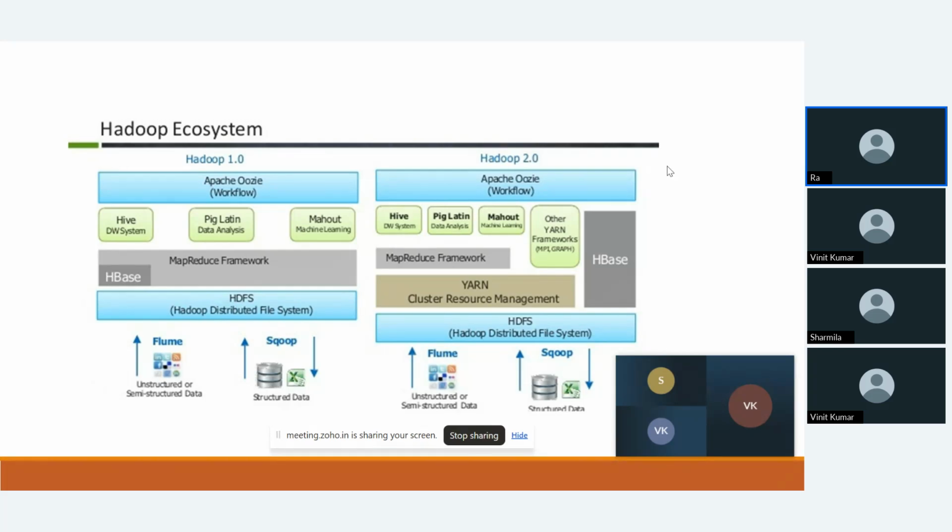to whatever the data has been distributed in the distributed file system. Map is used to process it on each of the nodes, and then reduce is used to get the output from all those nodes. So basically the MapReduce framework is for processing. It's the processing methodology that was used.